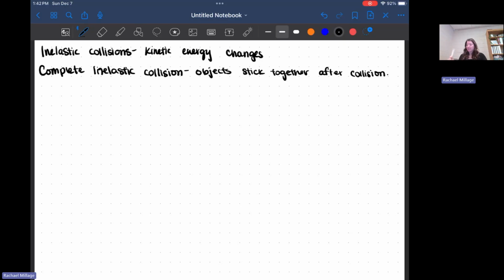What's important to know is that momentum conservation applies to all collisions. In every single collision, you're going to have momentum conservation. Even if there's not the same kinetic energy, your momentum will always be the same. A really good example of conservation of momentum in a completely inelastic collision was the example I ran through yesterday, number 1 on your worksheet, the train cars. They collide, they stick together, and then they move. One was going fast, one wasn't moving, and so they move slowly after they collide. The kinetic energy in that collision changed, but the total momentum stayed the same.